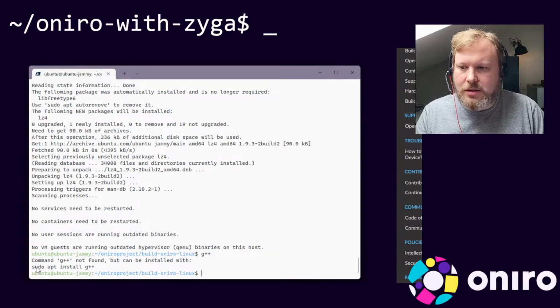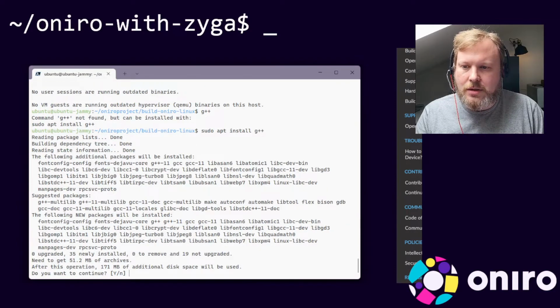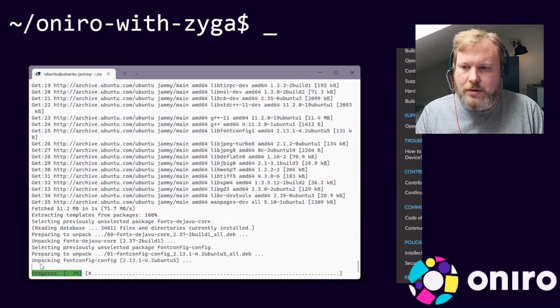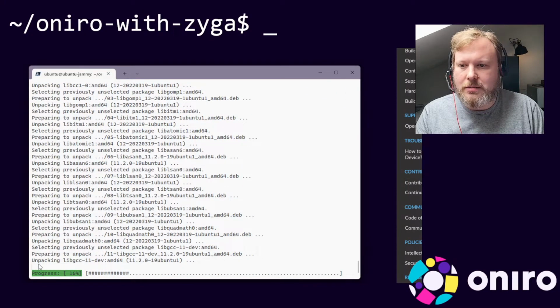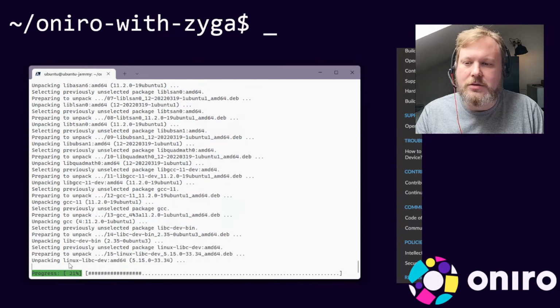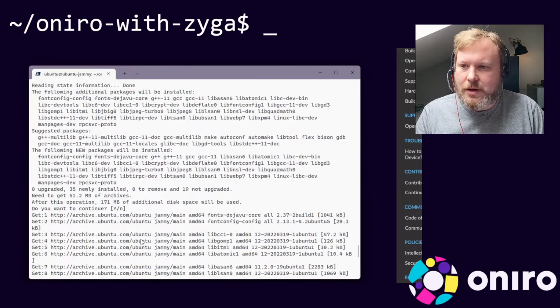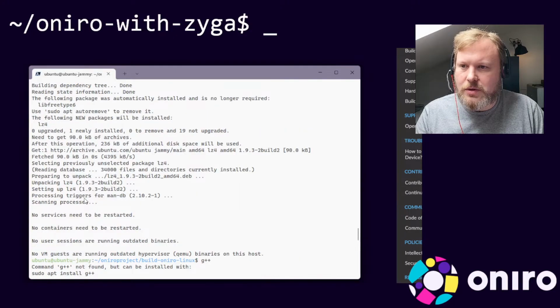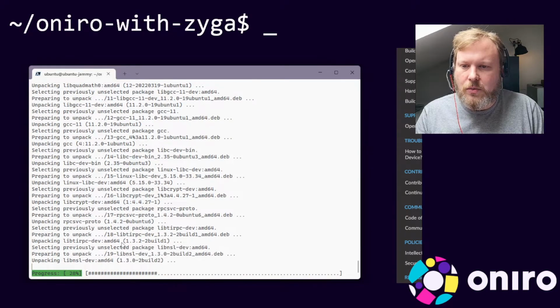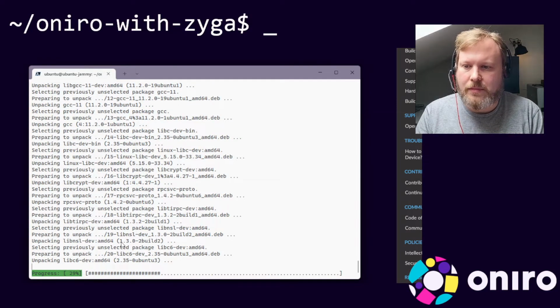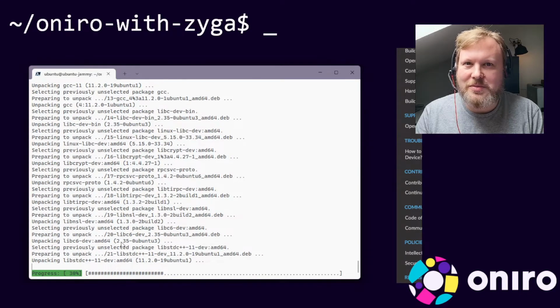So GCC, and that one's easy. Some of them may be a little bit bigger and may take a little bit longer to download and to set up on your system. So let's just wait for that. I'm going to scroll up and fetch the next one. I think the next one will be just g++. So let's wait until this is done. And apt is kind enough to provide us with a nice progress bar.